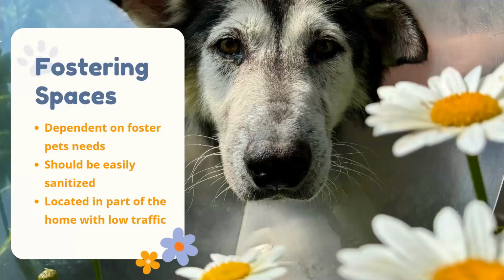So, never take a new animal and say, okay, great, now we're going to take you to the groomers today and you have a vet appointment scheduled for tomorrow, which fosters should not be scheduling vet appointments. But if we're talking about adoptive pets, you don't want to overstimulate them or set your pet up to be in all sorts of different situations before you've really gotten to know them.